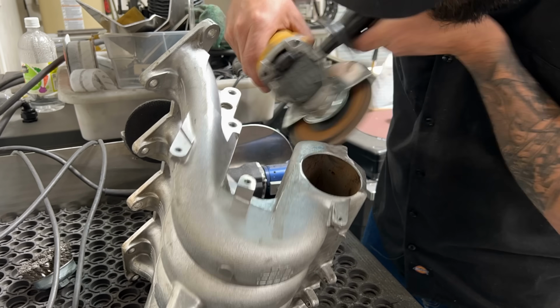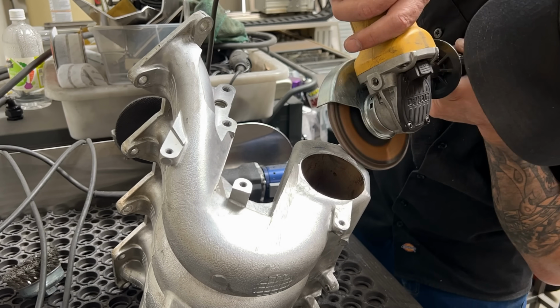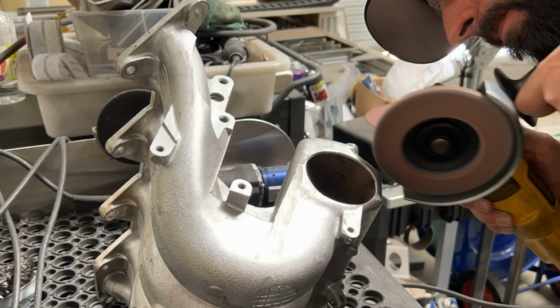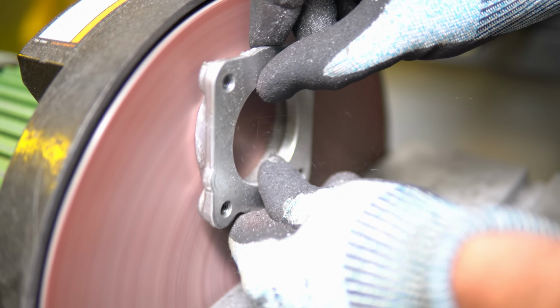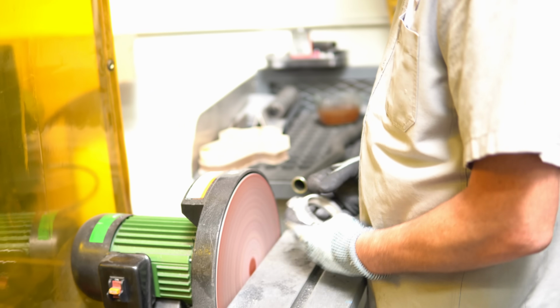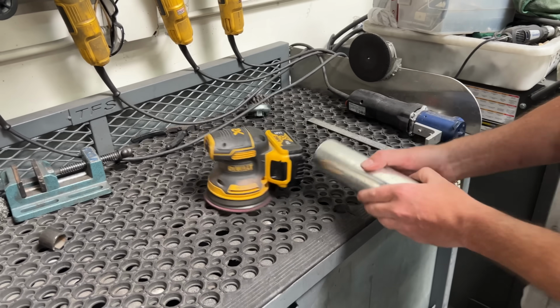Grinding work was done with nothing more than an 80 grit flap disc with a delicate touch to shape and contour the manifold. While this step really isn't necessary for the manifold to function, it definitely makes it look a lot cleaner and more professional. And once the grinding was done, the new mating tube was prepped for welding.